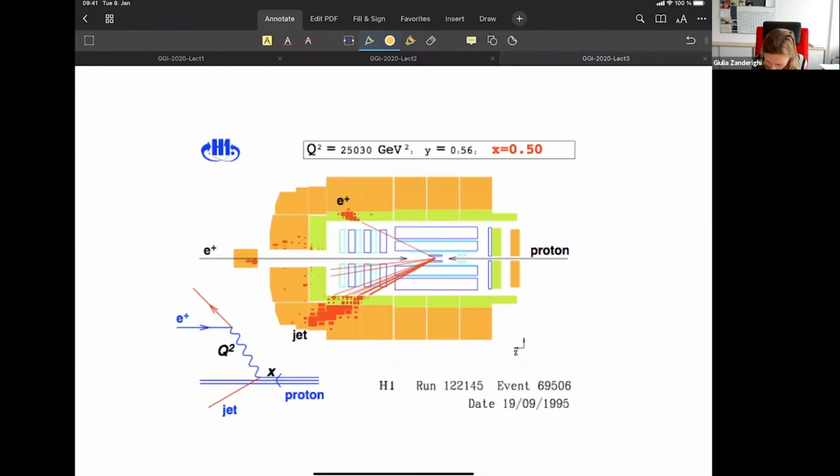So here you really see, this is H1, a HERA machine at DESY in 95, that I displayed. What you have is an incoming lepton that collides against the proton. Then the lepton recoils here, and here you can build typically something like a jet. And this is how we think about it when we do calculations. So you have the proton, and this exchange. The most important quantity for these experiments is Q squared. We will come over and over again to this. This essentially tells you how hard the probe of the proton is, how hard the scattering is. Right? And this object then recoils.